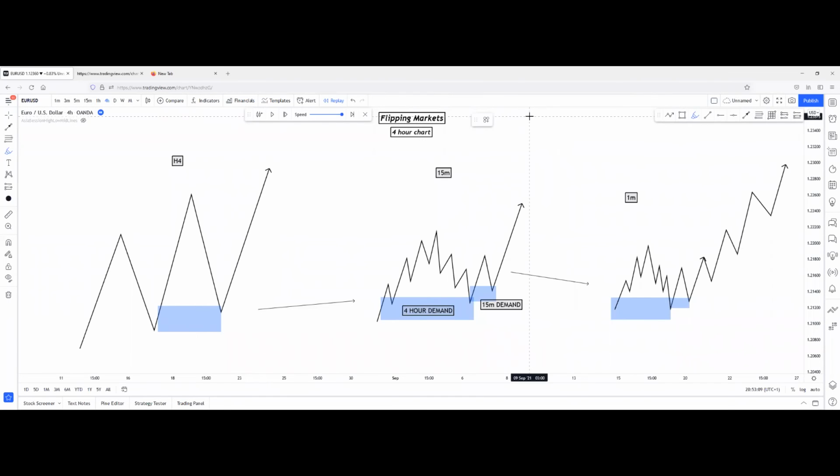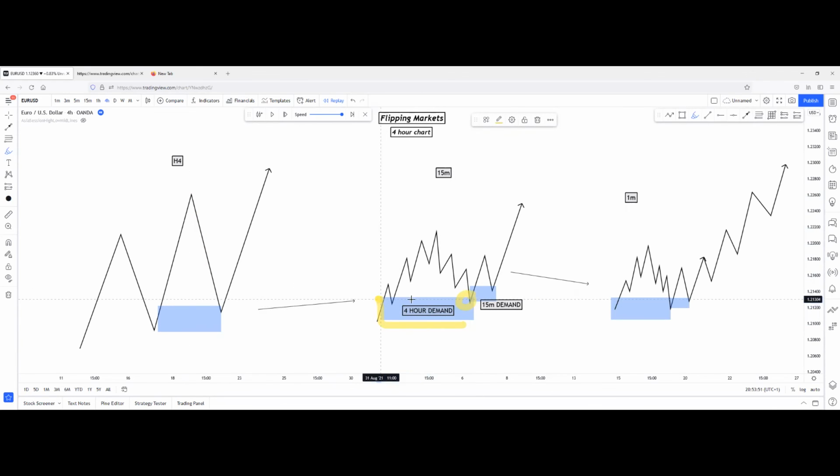So let's see another scenario before we take a look at the live examples. Price is in a bullish trend again, creating highs and lows and creating demand zones. After this demand zone has been created after a break of structure and the inefficient movement, the 4 hour price tapped into this zone, reversed the price and created a new high. This tap of the zone and this movement will look like this on the 50-minute chart. So the first upside leg, the pro trend leg, will look like this on the 50-minute, and the second, the counter trend leg, will look like this on the 15-minute chart, creating a series of lower lows and lower highs. Price tapped into this 4 hour demand zone.